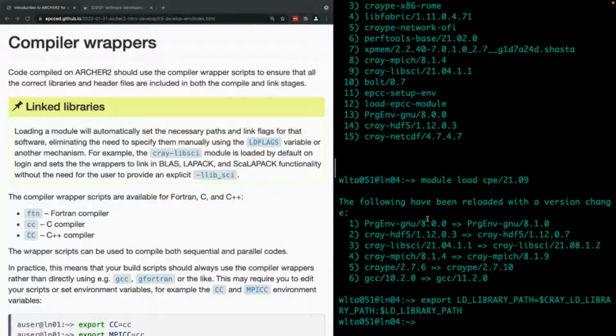They are an intrinsic part of the PrgEnv modules, and what they do is they are, again, module sensitive. So they know which modules have been loaded, and they know how to link in everything from those modules.